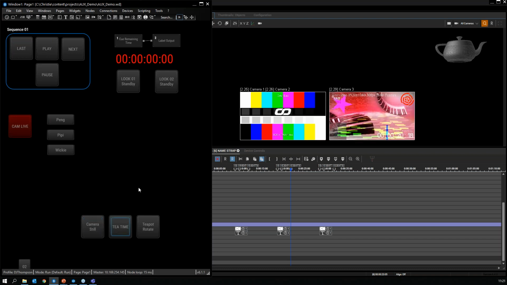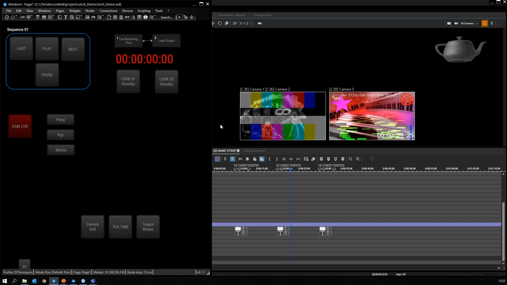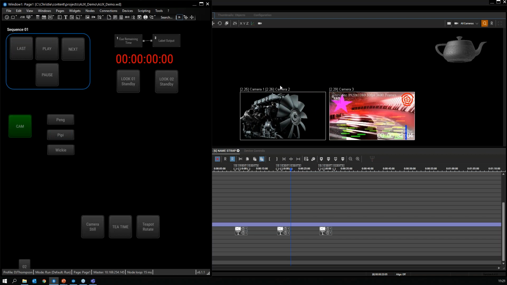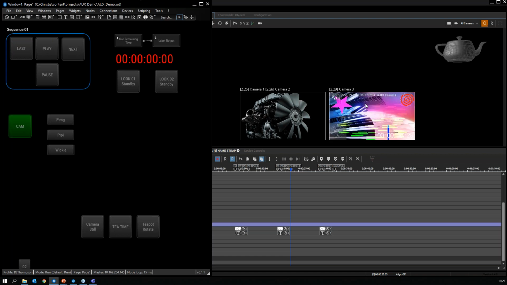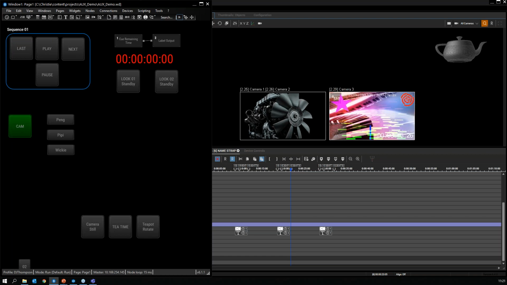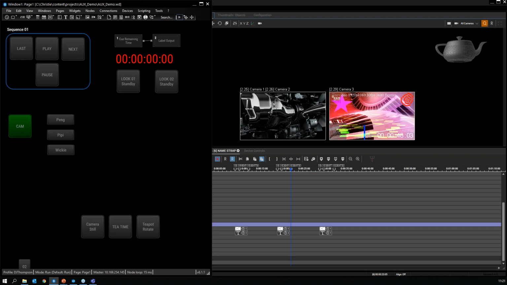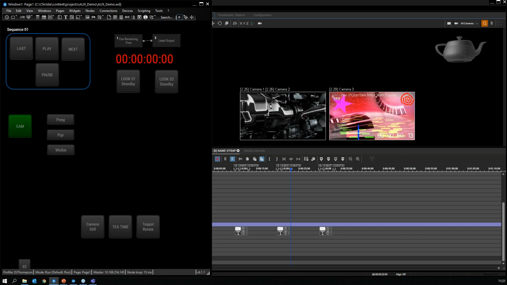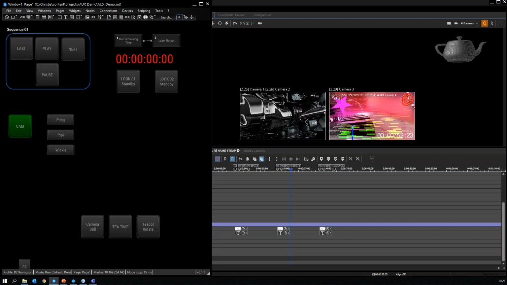Let me calm down my cameras. Okay, so in my 3D environment, I have some existing stuff that I've created. I'm just going to clear my camera out. There's my engine again running to output 1. I've created an additional camera in my server, and I'm using that to create a look. So for example, in this show, the customer said, hey, I've got a teapot, let's project on the teapot.